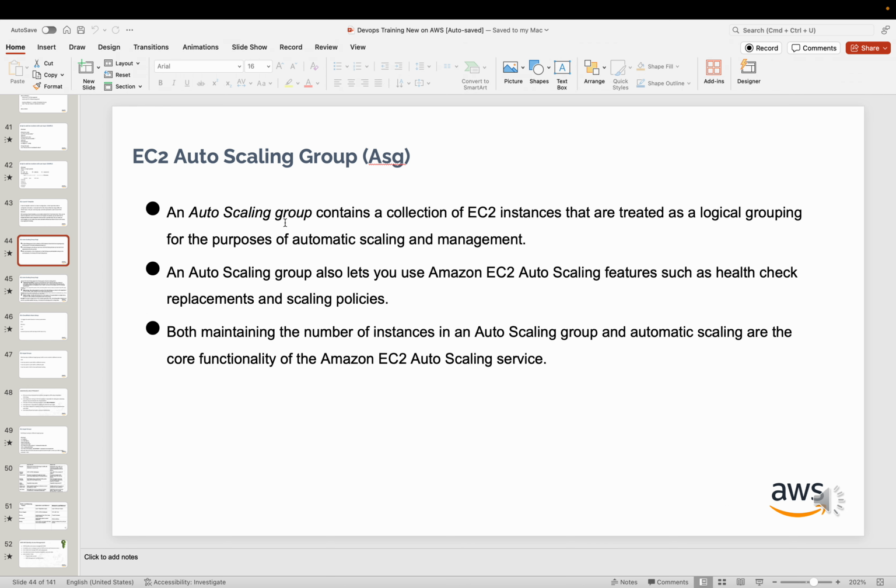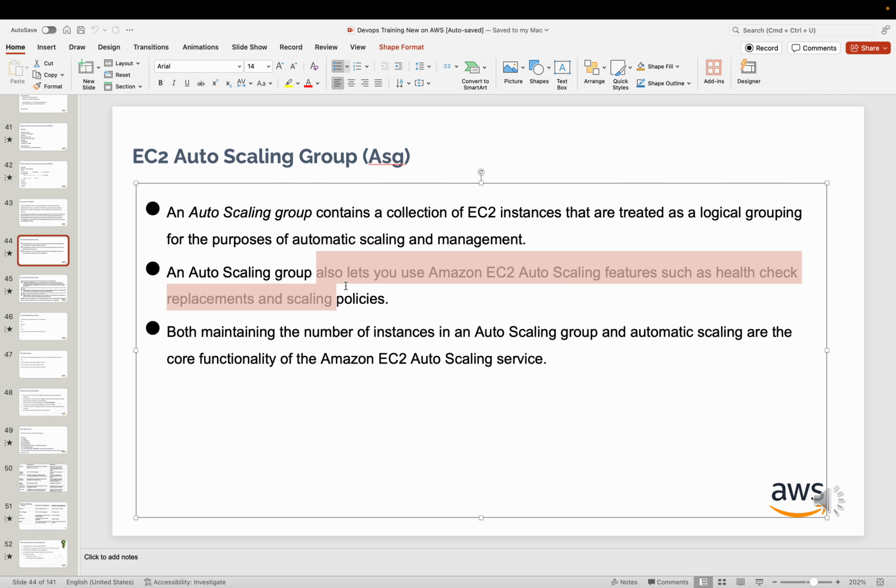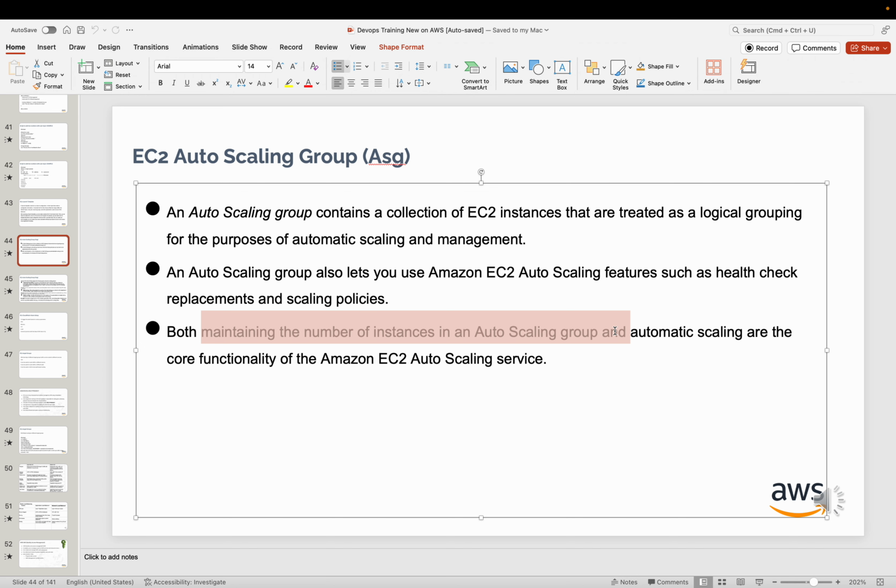Correct. It's a collection of EC2 instances that are treated as a logical grouping for the purpose of automatic scaling and management. It lets you use Amazon EC2 features such as health check replacement and scaling policies. Both maintaining the number of instances in the auto scaling group and automatic scaling are the core functionality of the EC2 Auto Scaling service.